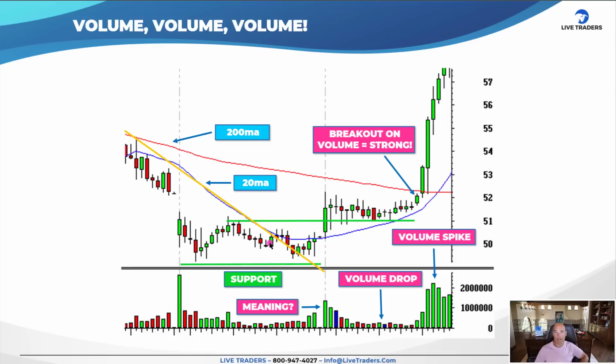But guess what's happening? The multiple concepts are starting to come together, right? They're starting to form an idea. And the idea is starting to say, whoa, the low has been set. Now I simply need it to break the trend line and break above the moving average and preferably put in a higher high. Let me repeat that. Now that I know the stock is pretty much not going to go lower, I just want a little more confirmation. And that confirmation would be break the trend line, break the moving average, put in a higher high.